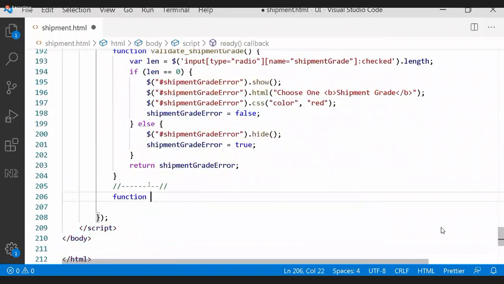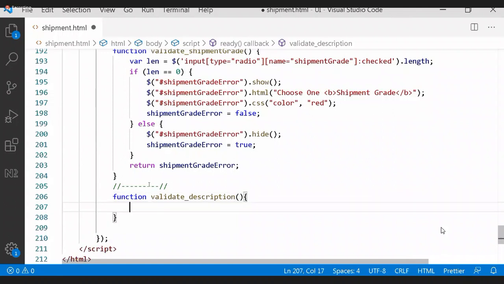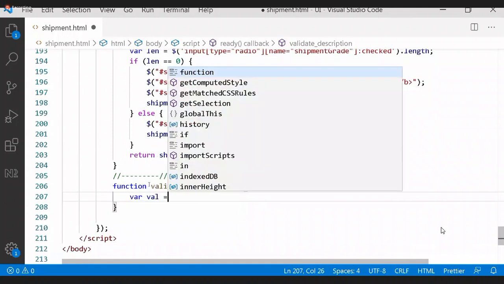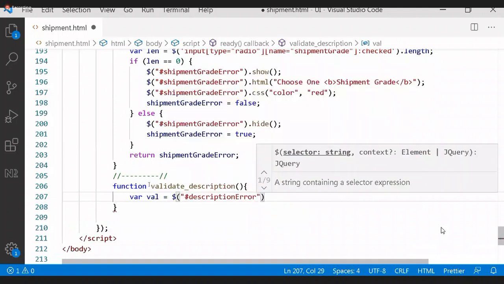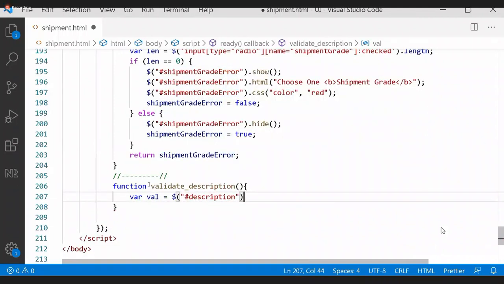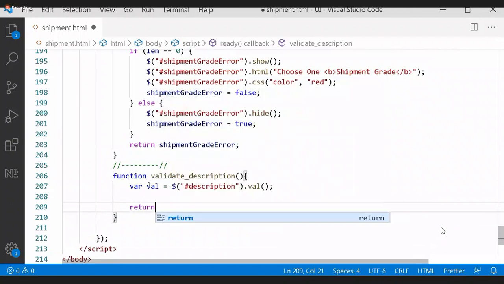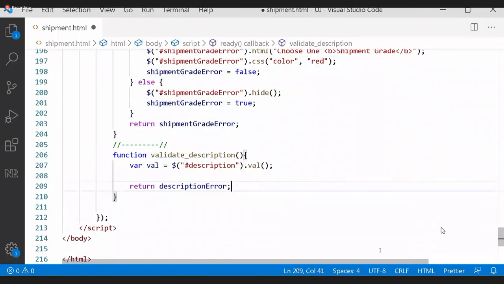I'm writing function validate description where val is equal to dollar description dot val. Return true description error. Like this I'm writing here.